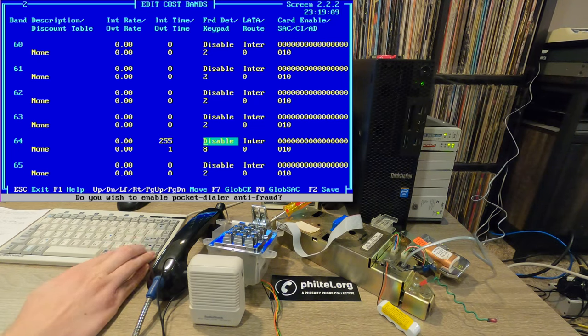So I'm disabling pocket dialer anti-fraud. I don't know exactly what that means. It's probably something to do with redboxing, but I think it might be cool to play with that, so I'll leave that disabled. And then for keypad control after answer, I have that set to 8, which essentially just allows the maximum amount of keypad use. I think smaller or lower options, I should say, will only restrict to certain keys or number of characters, but this is essentially the unlimited option here. So we want to allow the user to interact however they're going to.